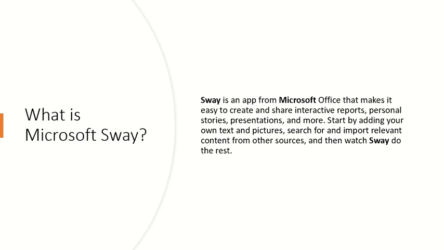Sway is an app from the Microsoft Office suite. For the most part, it is used to create and share interactive reports, personal stories, presentations, newsletters, all those kinds of things. You can start just by adding your own text and pictures, and then you can search and import other content from different sources. If you want to use something from the internet, let's say YouTube, or content saved within your OneDrive, you can bring that into your Sway as well.